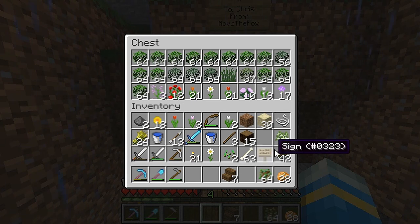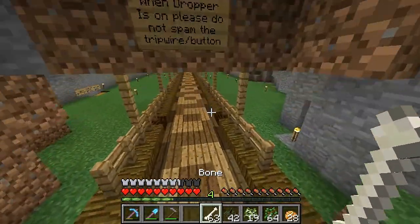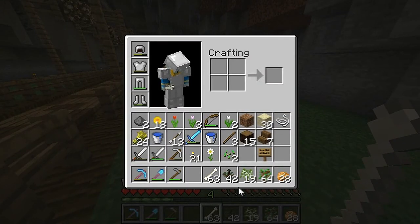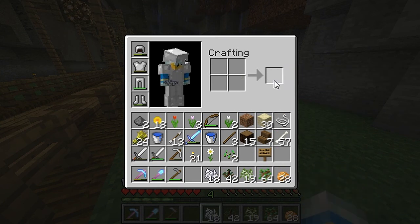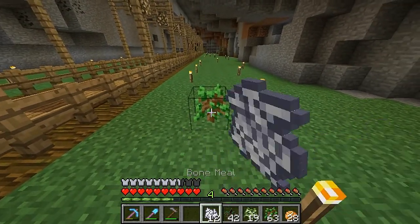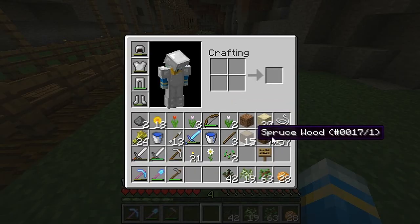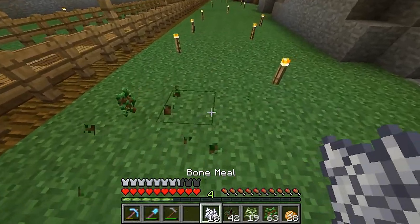I want this, and that, and that, and that. And that? I was like, why is it not shift-clicking that into my inventory? But then I realized it's because I have a chest open. I'm going to put that in the bone meal, and I want to start growing trees here, and I also want to start transporting animals here. Is this going to work? This might not work because of all this. It did not. If it's impossible for a tree to grow, I really wish it wouldn't waste my bone meal.